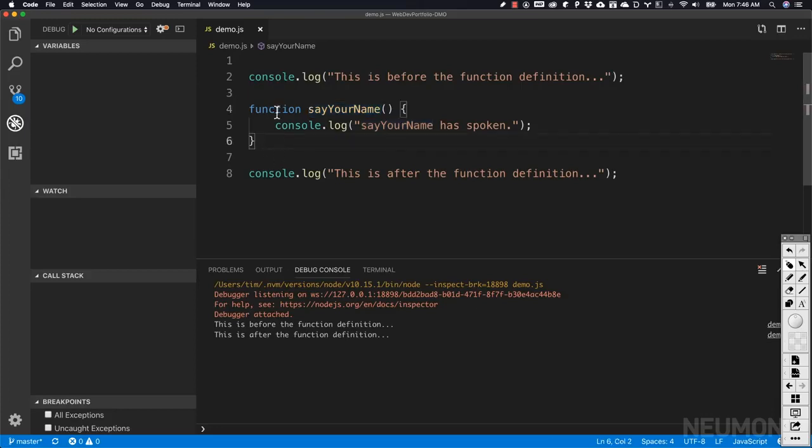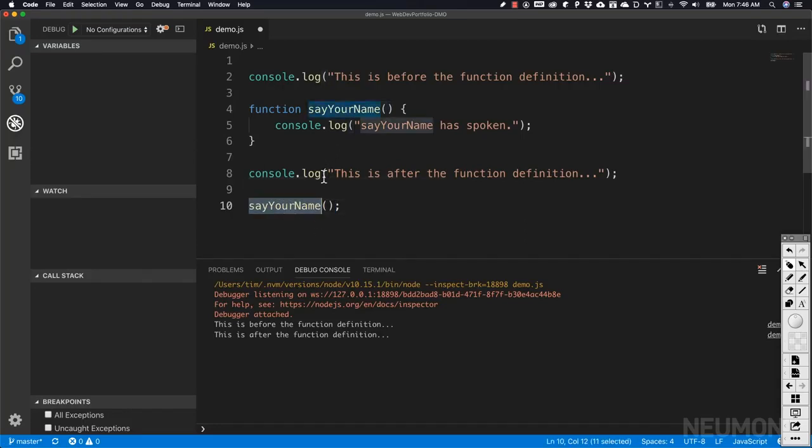And so right here, we see that we've created that function. Now we need to go ahead and execute that function. To execute a function, and we're going to do it down here after this one so we can see how this thing executes, we simply use the function name, the parens, and then the semicolon. Here we've got our function definition, and here we are actually calling the function and asking it to execute. That's what putting the parens after it does. They say, hey, let's go ahead and execute the function that has this name.